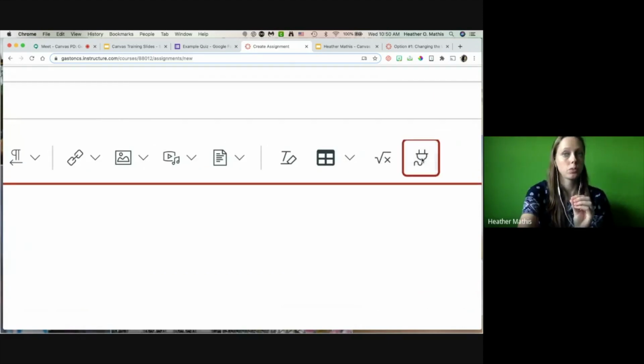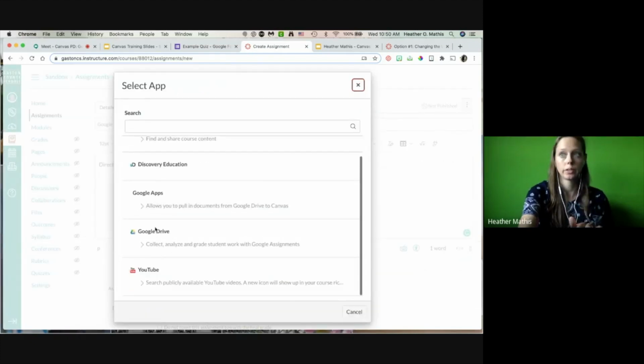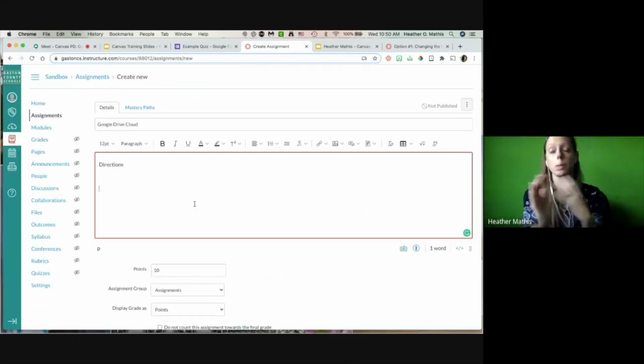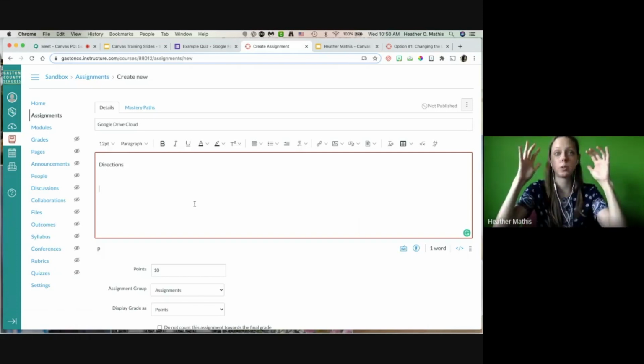and do like we did before, where we select Google Apps or Google Drive. Remember, that only embeds something on this screen. Maybe you need to embed something. Maybe you do need to embed like the Google Slides or something for them to look at. That's fine. But if you want to give them a copy, think of it the way Google Classroom was.